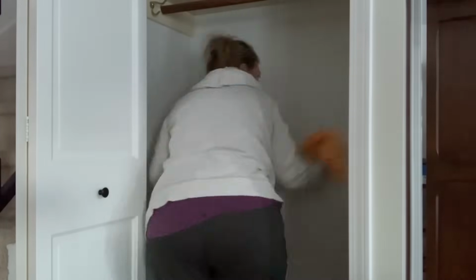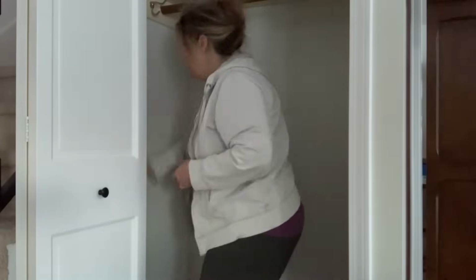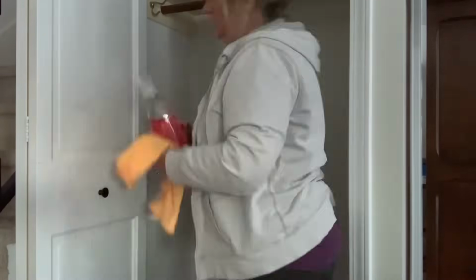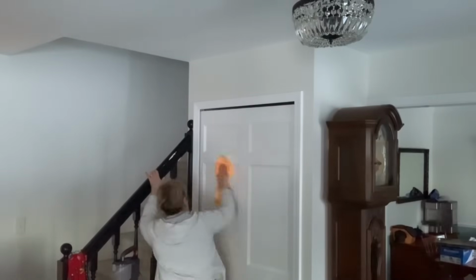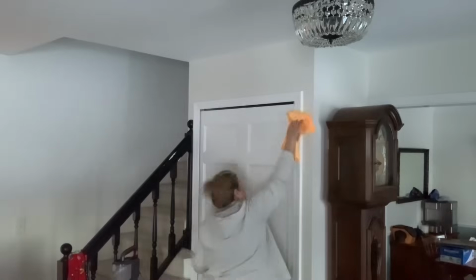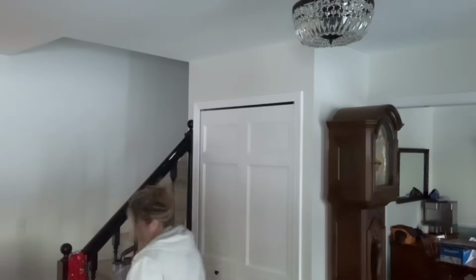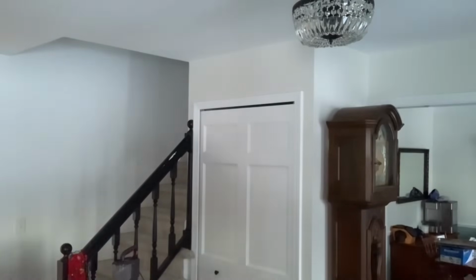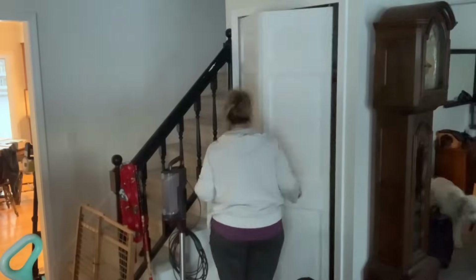I literally can't believe what this closet looks like now. Wait until you see the after. And I'm just thinking of what it used to look like before. I mean, we did not even use this closet for years because it was so packed full of stuff. And now it's a fully functional closet for us. And it was pretty dusty and dirty in there because, like I said, it's been 2 years since the last time I decluttered it, and I haven't touched it. And I just went through and wiped down the walls, the baseboards, the shelves. Yeah, it got a lot of dirt on my rags, so we have a fully cleaned out closet now.